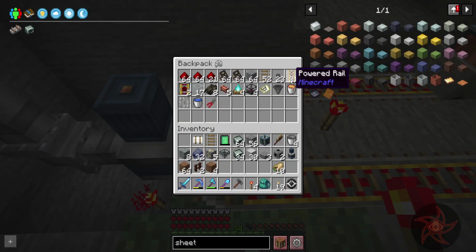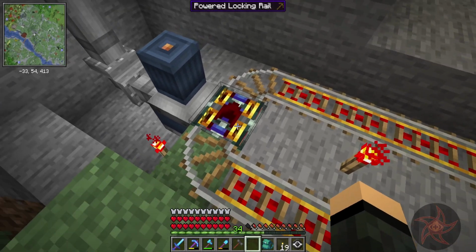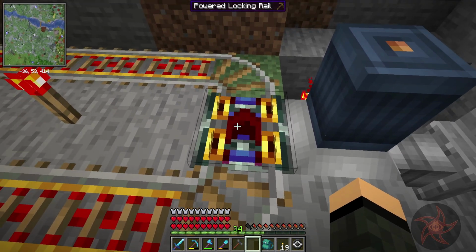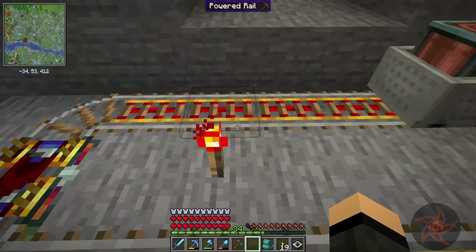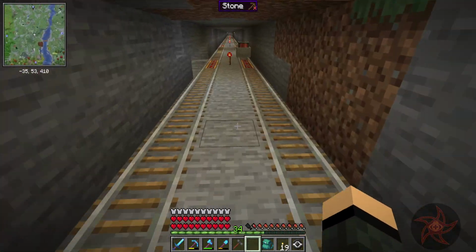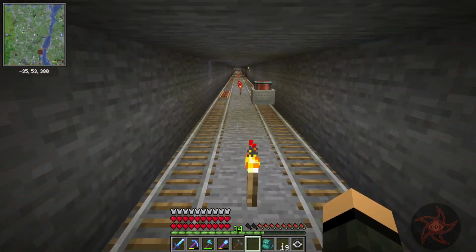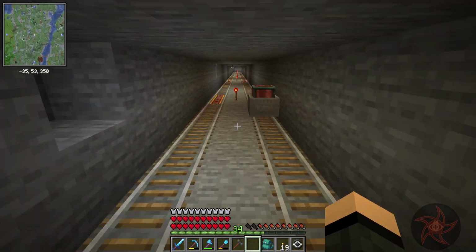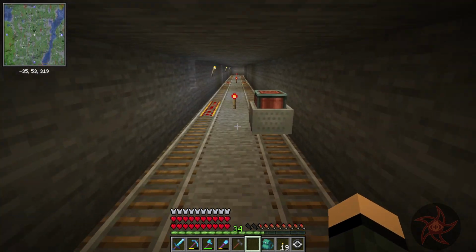And now I need one of these powered locking rails. And you're facing the wrong way. These things are directional, by the way. You can see from this little symbol here on there. All right, so if I do that, there it goes. And it sent it right along its way. Downside. Now I have to chase behind this to make sure I've got enough power rails to move this minecart. Eh, looking like it so far. It is getting kind of slow.